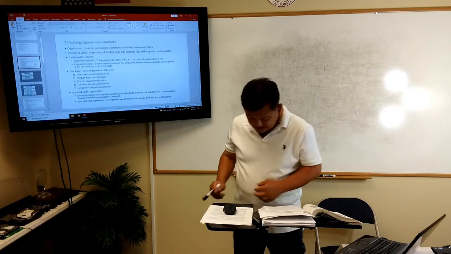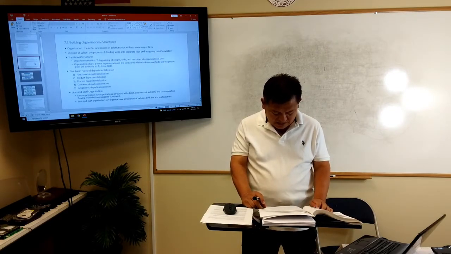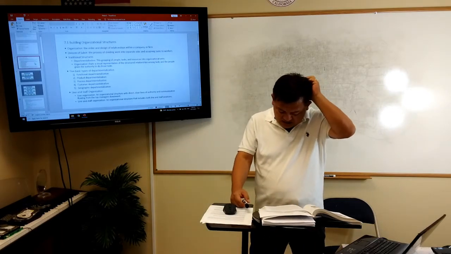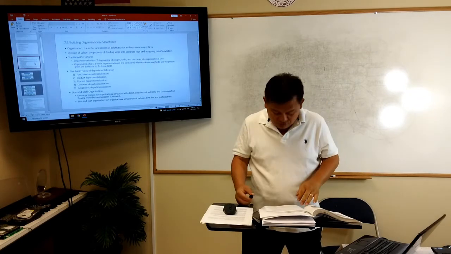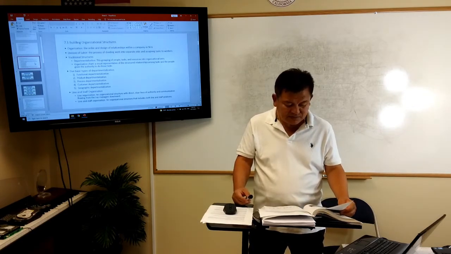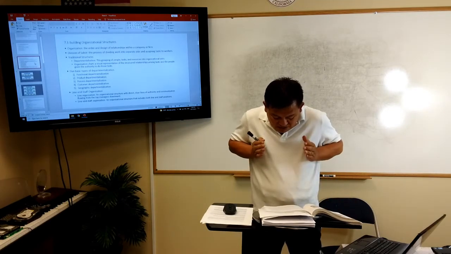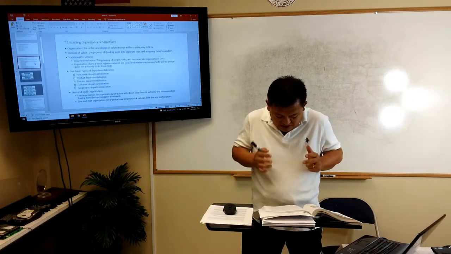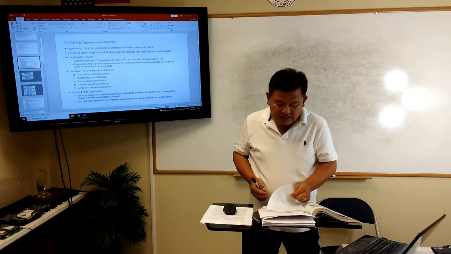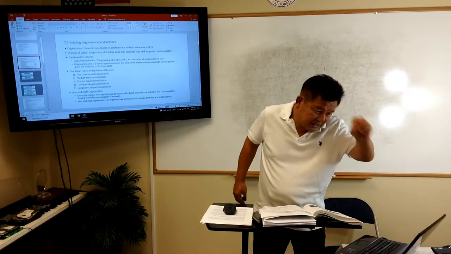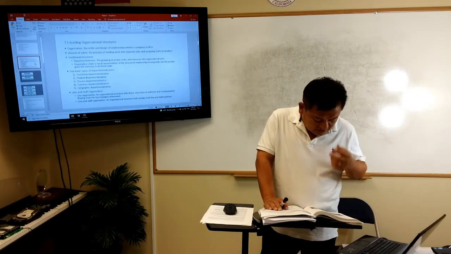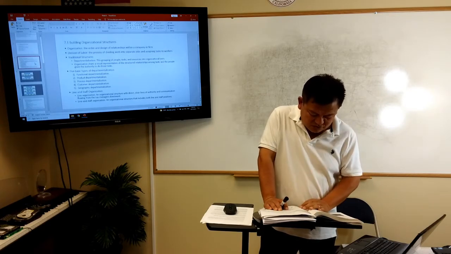This organizing or structuring process is accomplished by determining work activities and dividing tasks, which we reviewed last week, grouping jobs and employees, which is departmentalization, and assigning authority and responsibility. So to say again, we accomplish organizing by three things. One is determining work activities and dividing tasks. The second is grouping jobs and employees. And the third is assigning authority and responsibility. We assign some tasks and then give authority and also responsibility. That means delegation. The result of the organizing process is the formal structure within organizations.